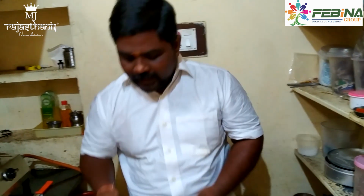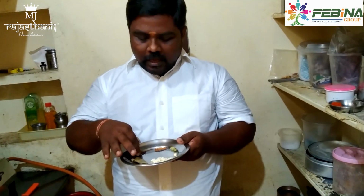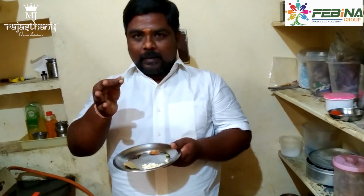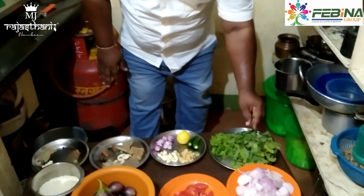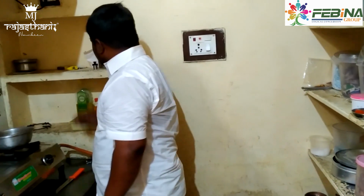And for frying, I'm taking a small bay leaf, cloves 3, small cinnamon, cardamom. These are the ingredients I'm going to use, and coriander leaves and mint leaves. Now let's start the preparation.